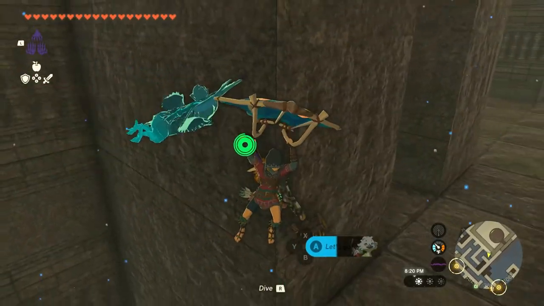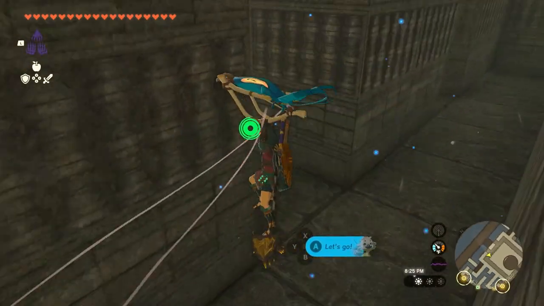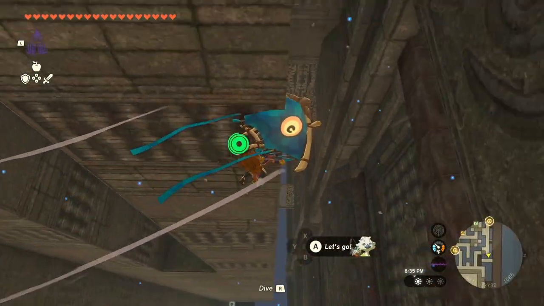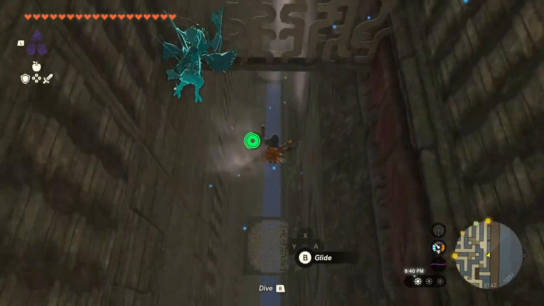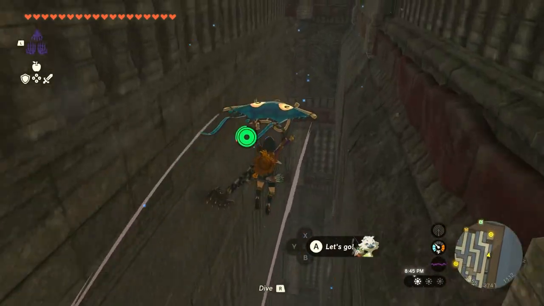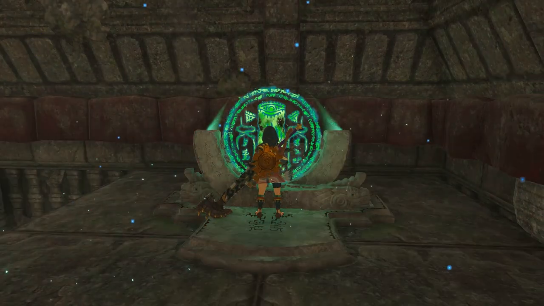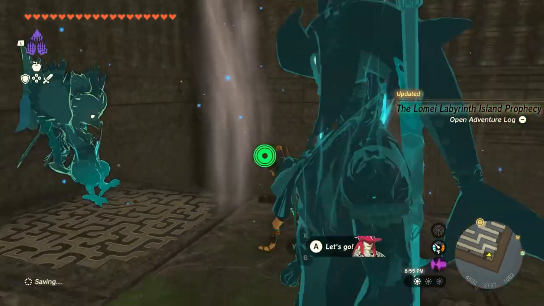We cannot reach the control station that way. We need to start from here. And here it is. And it's only one left, huh? I really like these sky labyrinths, they are so fun to solve.